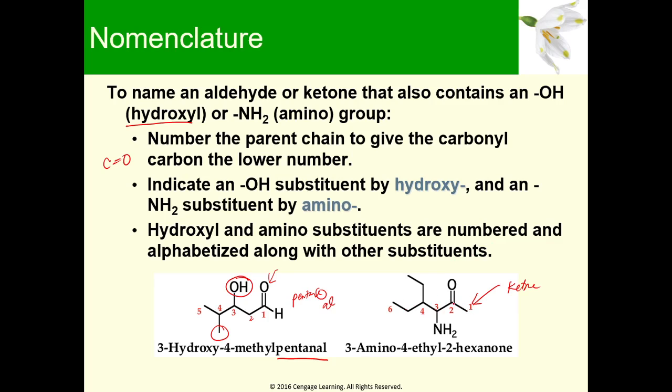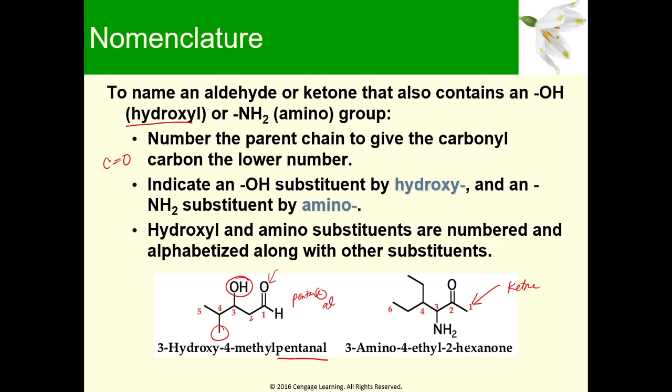So, we have 1. Again, the rule there is that the C double bond O should be given the smaller number. So you should find the end from which it gets the lower number. In this case, it will start again from right to left. So you will encounter the C double bond O at carbon position number 2. What other information can we get here? The parent chain is 1, 2, 3, 4, 5, 6.